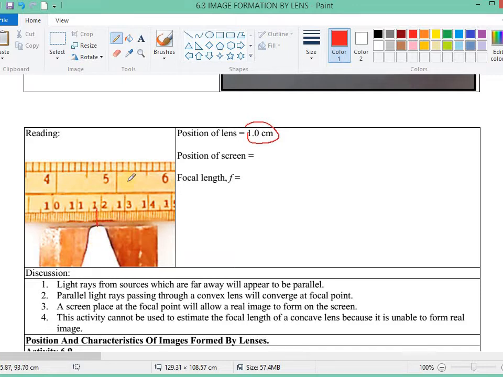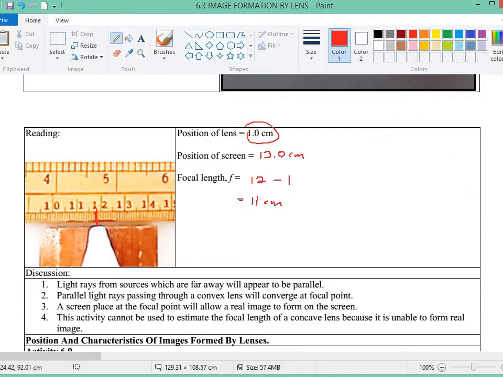To make it easy, we take it as 12 centimeter, the center. So the position of the screen is 12 centimeter, and the focal length will be 12 minus 1 equals 11 centimeter. So the focal length of this convex lens is 11 centimeter.